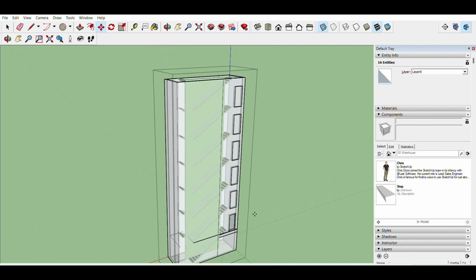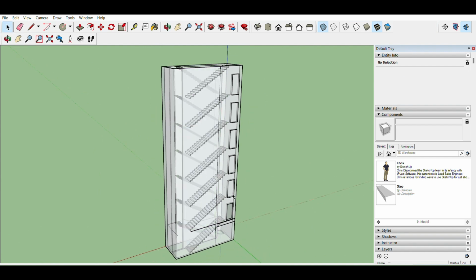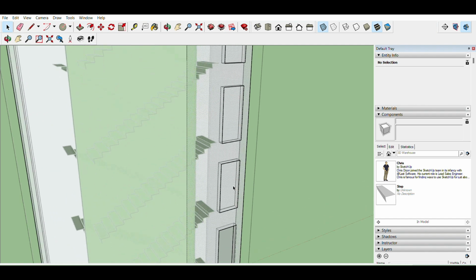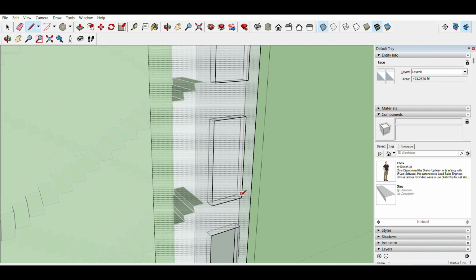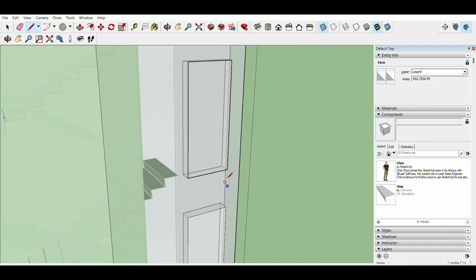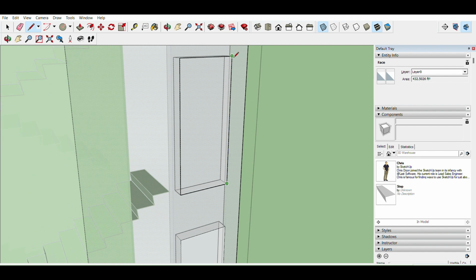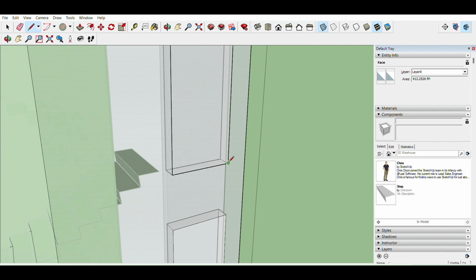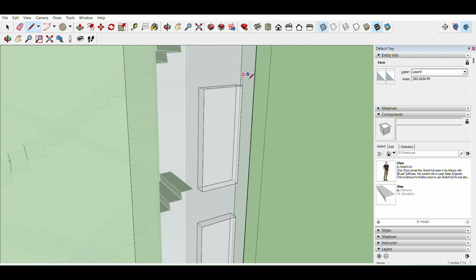Times 5? Yeah. All the way up from there. Why it didn't cut, I don't know. So I'll just go and apply a line. You just apply one edge to any surface and it recalculates the surfaces.